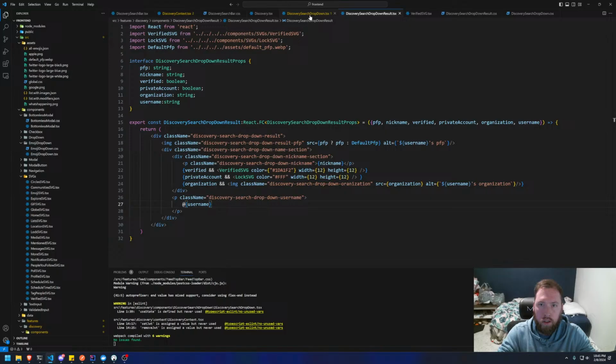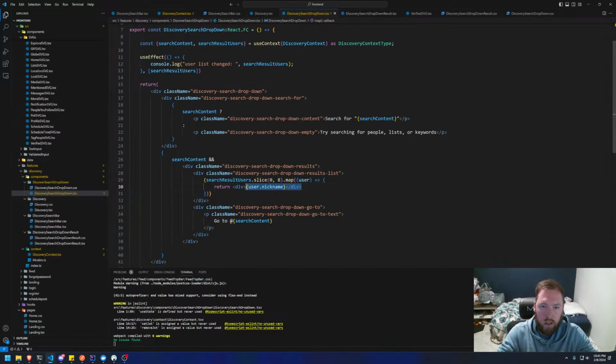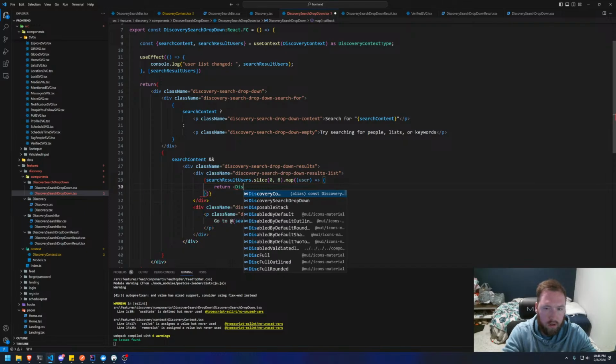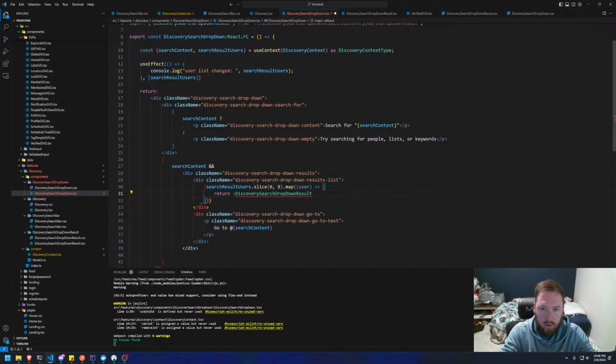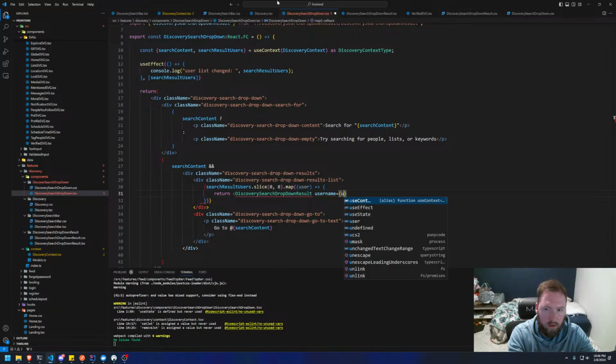And now if we go into our search drop down, instead of returning divs, we will return discovery search drop down result discovery. I'm assuming there it is. And this needs a whole host of things that I already forgot. We need username, which will be, actually, let's start at the top.